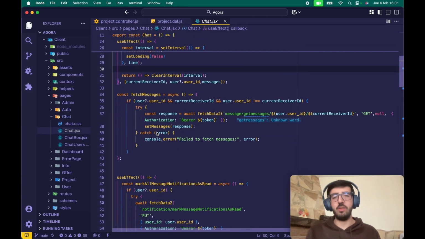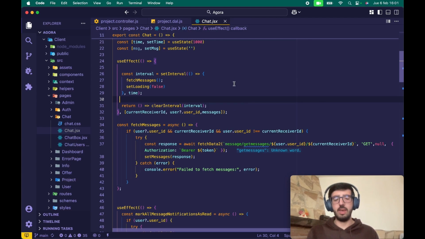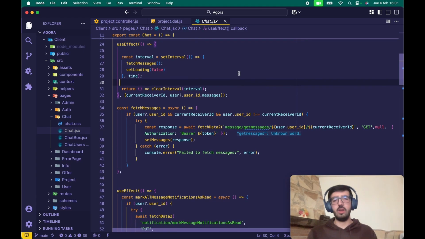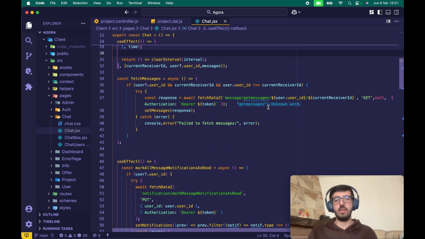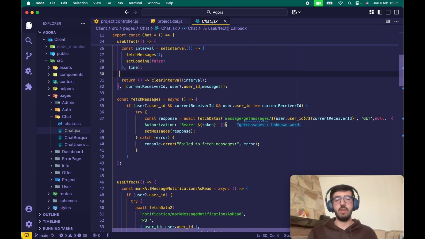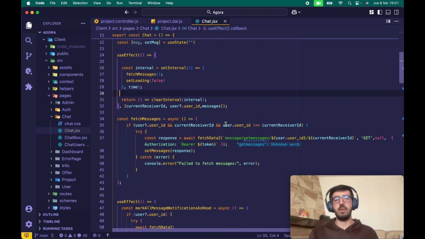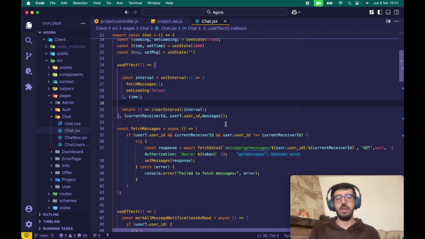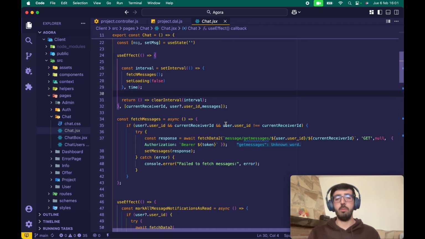Right now I'm going to explain how we get this behavior of having the page alive in order to see new messages, notifications, invitations or requests in real time. At the beginning we did some research and noticed that WebSockets was probably the best option, but after a couple of days we decided not to move forward with WebSockets because we didn't have enough time. So we simply made another algorithm, which I'm going to explain with the chat, but we follow the same algorithm for notifications, requests and invitations.